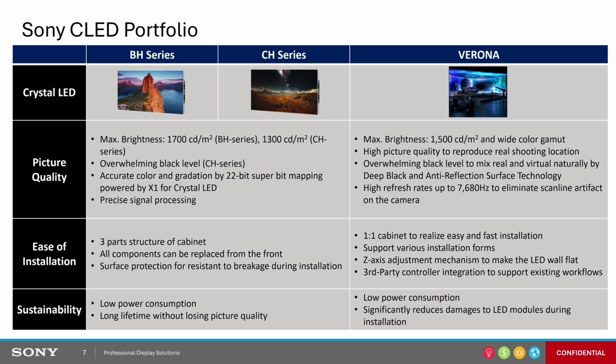We can do things like bump up sources into a 22-bit space to do any kind of processing on them. We've got some great signal processing. We're using X1 for Crystal LED, which shares a lot of our processing with our Bravia line of televisions. Some of the other things that are really great with these cabinets: very low power consumption and very low heat, which makes the installation and maintenance very easy, and long-term use of these very, very easy as well.